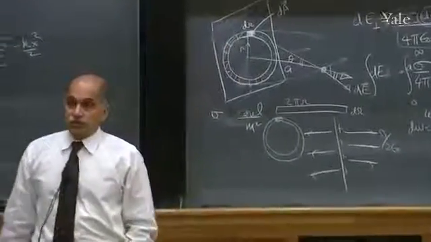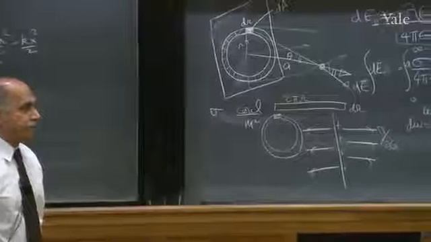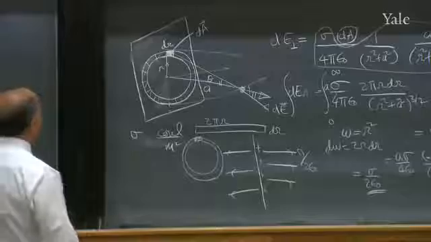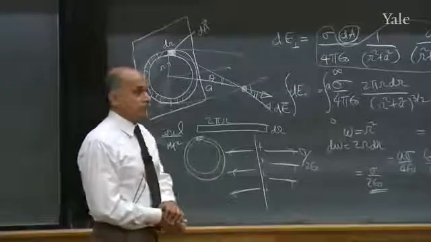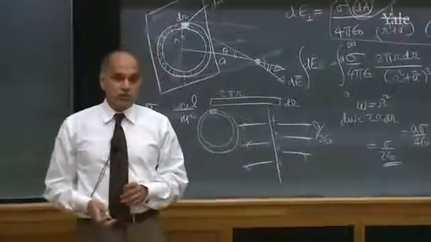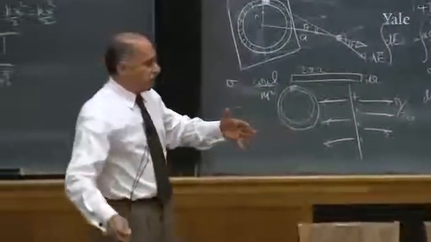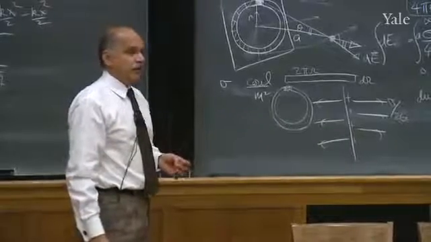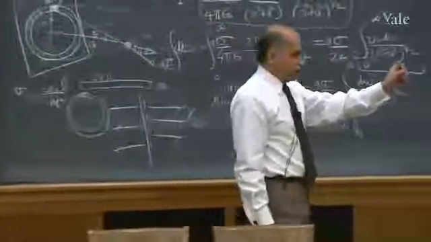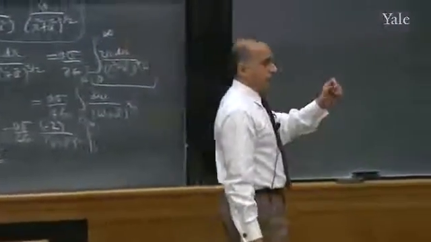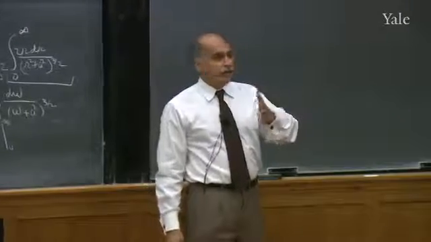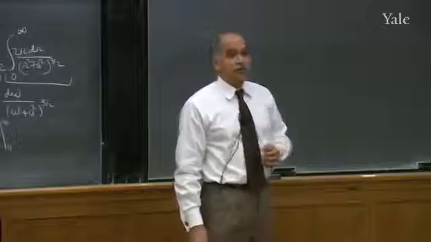So what do you notice about this one that's interesting? It doesn't fall with distance. No matter how far you go from this infinite plane, the field is the same. Again, each part of it makes a contribution that falls like 1 over distance squared. As you go further and further out, you might think the field should get weaker, right? How could it not get weaker? You're moving away from everything. At least with the line charge, it didn't go weaker like 1 over r squared, but it did get weaker. How can you go further and further from a plane? You are going further away from everybody. How could it not matter?